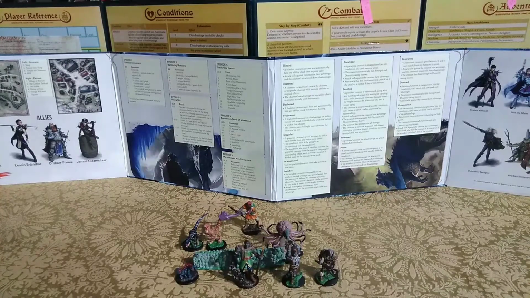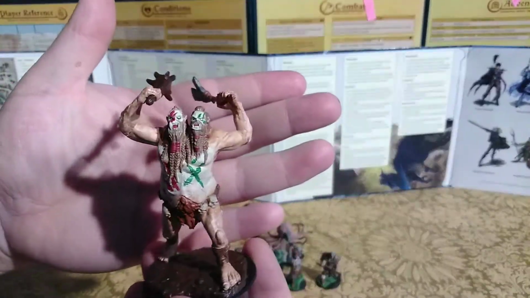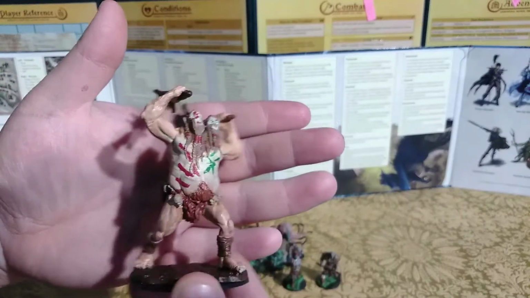Next up, we're getting into the big giants. And by big, I only mean large classes. These guys are only large. We have my Etten. This is my unpainted Etten here. He has a very pale skin color, as you can see.